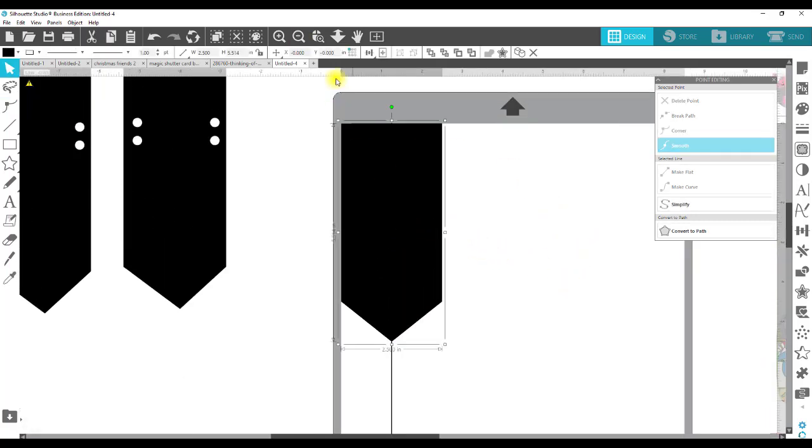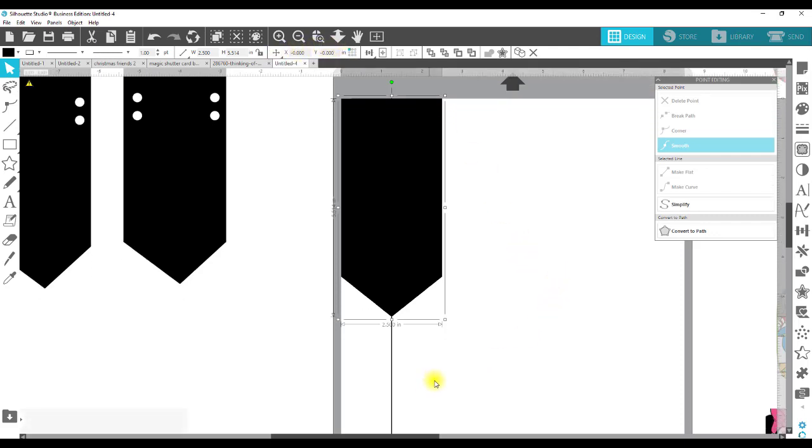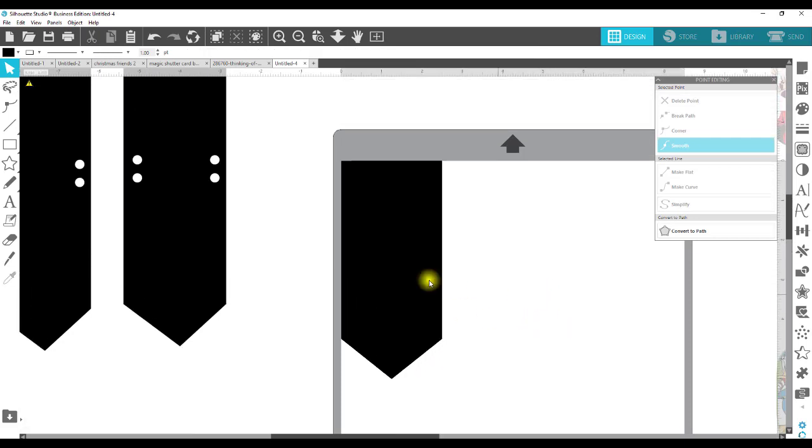So this thing here should still be at the 0, 0 position for the X and Y coordinates. And now I no longer need this line. That was just to help me make sure my point was correct. So I can just delete it. All right. So far what we have is this.